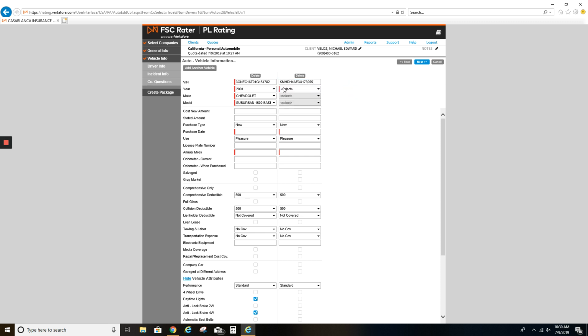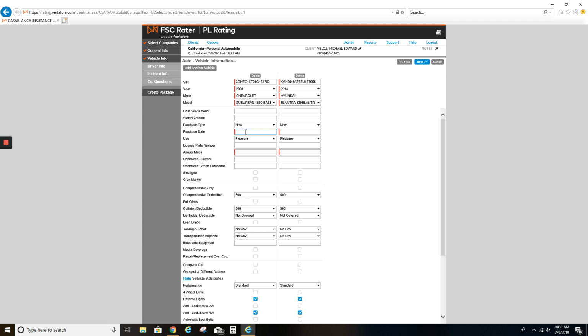Okay, notice how that one didn't pre-fill, so there must be something incorrect. I might have typed it wrong, so I'm gonna try it one more time. And it looks like the second time it pulled up, so that's how I know it was an error on my part. Purchase date, you want to ask the customer when they purchased it.